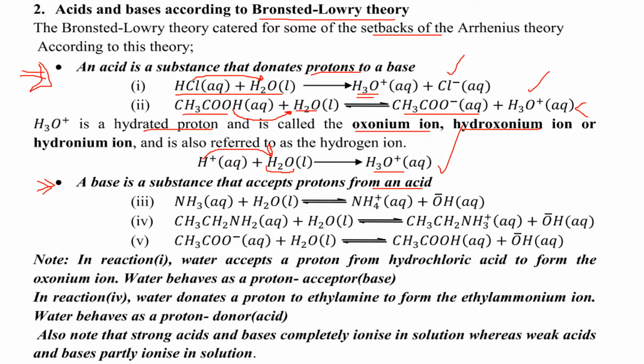Therefore, if you're having ammonia or aqueous ammonia solution, remember that ammonia is basic. So a base is something that accepts protons from an acid. That means that we need to add hydrogen ions on those basic compounds according to Bronsted theory. I told you, if you want to master this topic, make sure that you understand Bronsted theory very well, because all the calculations and all the interpretations are basically explained by Bronsted.